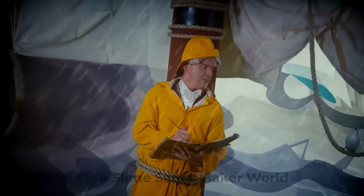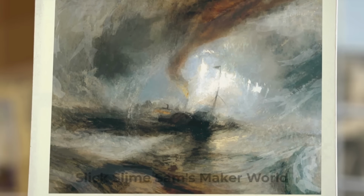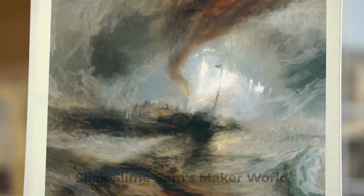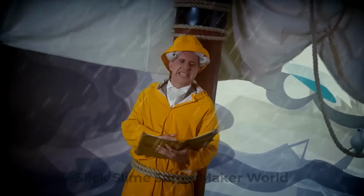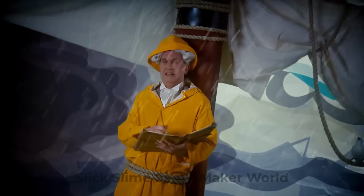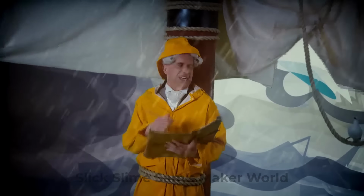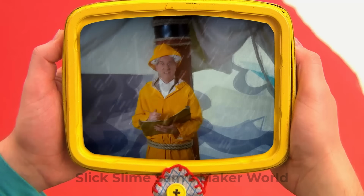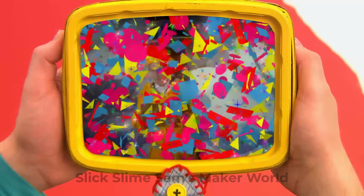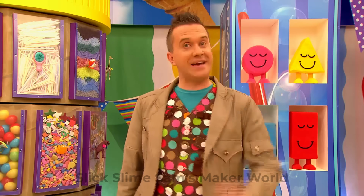What are you looking at? I'm not a sardine, you know. And with these ideas, he painted one of his most famous pictures of a very stormy sea. Oh! Could someone untie me, please? I'm feeling a bit seasick. Oh, I should get a prize for this, you know. And they'd call it the Stomach Turner Prize. Oh, yeah, well, you would say that. Wow, so he painted a picture strapped to a mast. I guess that's why they call it a masterpiece.